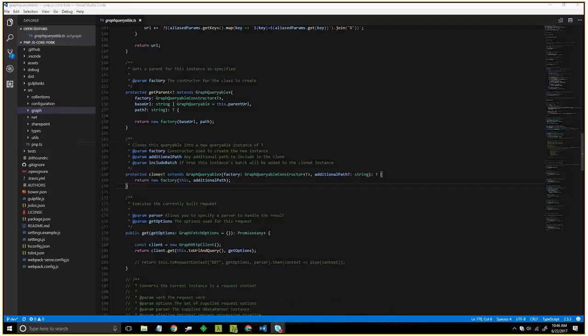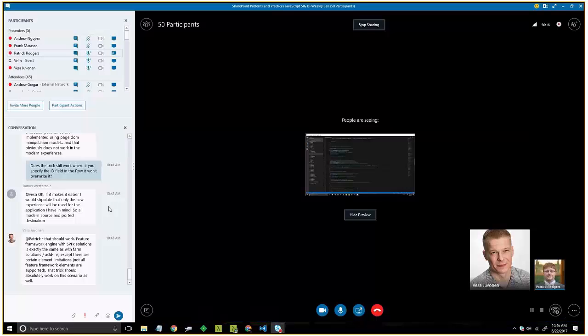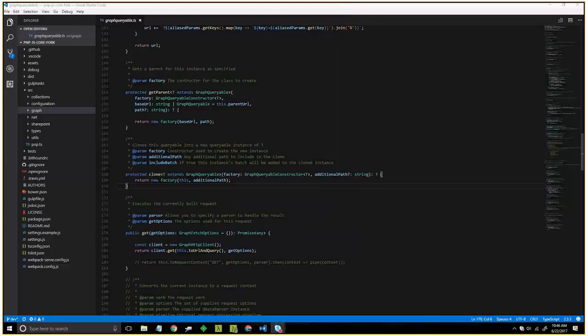The subset of elements are field, content type, list, custom action, and I think that's it. List template isn't there because that would be a horrible thing. But it's documented in dev.office.com/sharepoint which elements are supported. So obviously you can't do all of the things which are available in the feature framework. But thank you, Belin. Great demo.